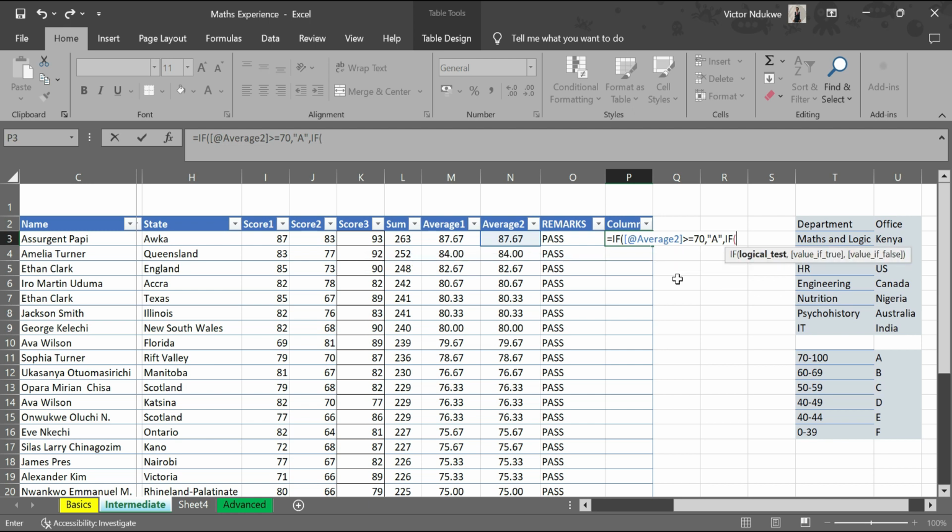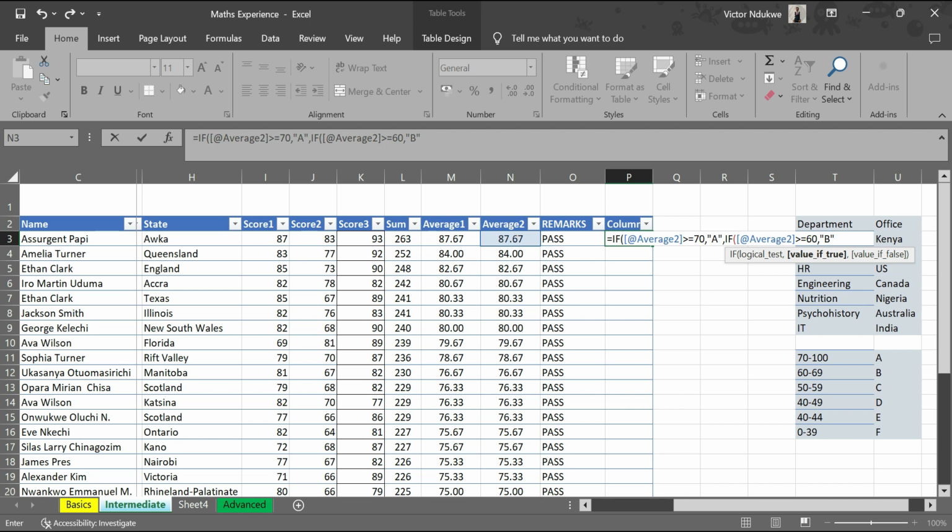You see it gives us the option to put another logical test. So we say if the same average was between 60 to 69, that is greater than or equal to 60, now give us the response B.